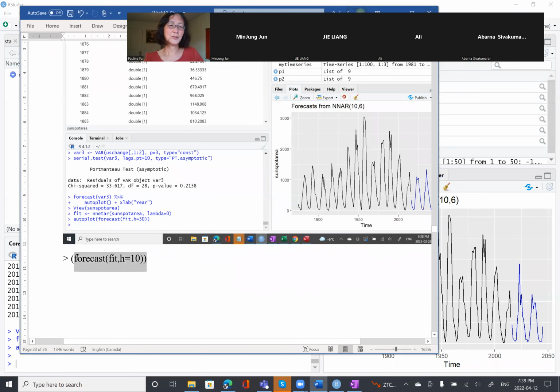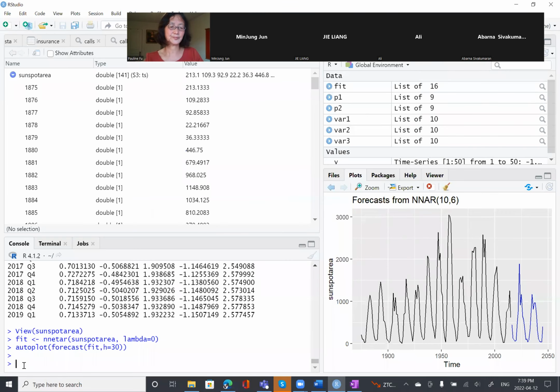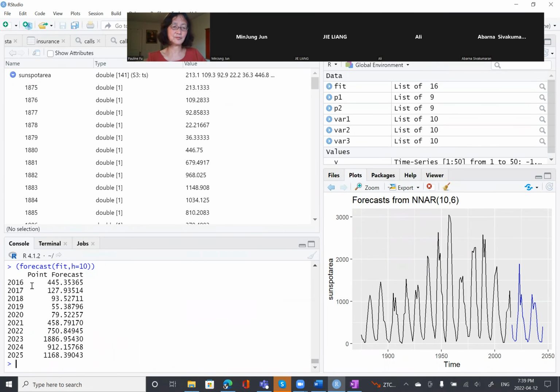So just copy this to get the numerical value of the forecast for 10 years ahead. You could put 30 years, but I just use the short form, okay? You get the forecast. As you can see, this model just produces point forecasts. That's why here we have the solid line.